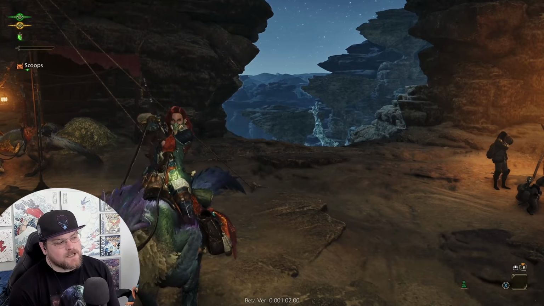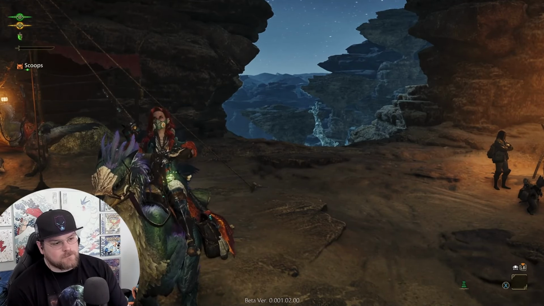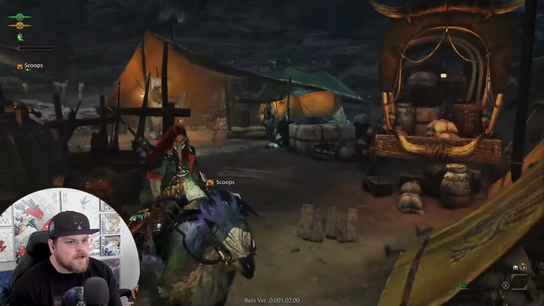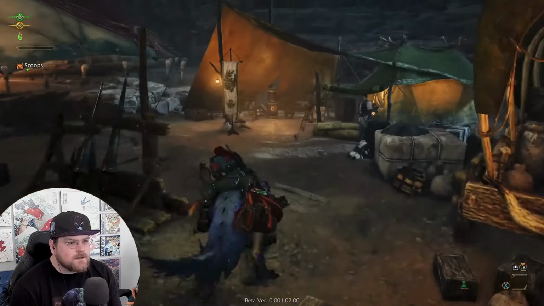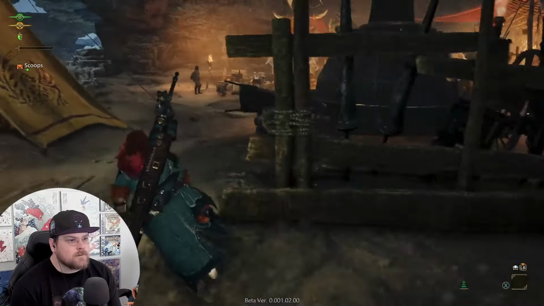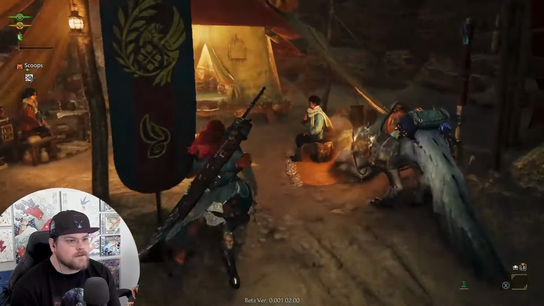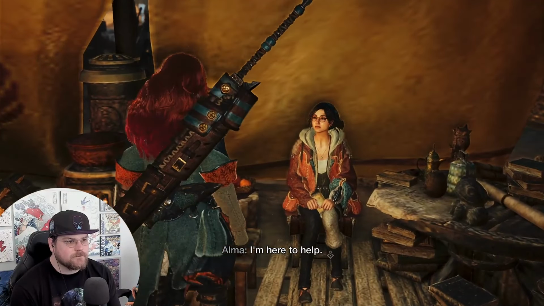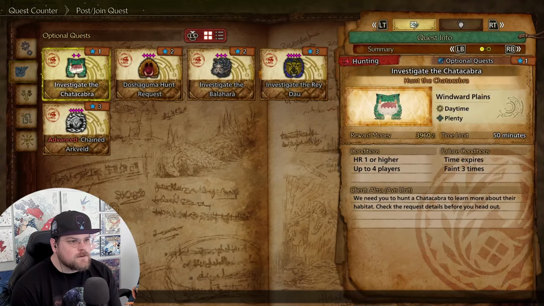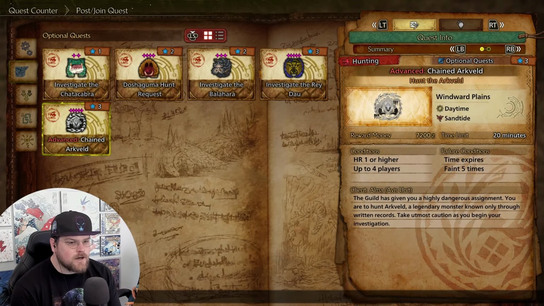And I'm gonna try to beat something that I haven't beaten yet, which is the most advanced monster on this map. I believe its name is, I don't know, but I can figure it out. Let me go talk to what's her face. I also have done nothing but get lost so far. Yeah, there we go. Alma is the quest giver. So what I want to do is start an optional quest for Chained Arkveld. That's the big fancy one. So this is, to my knowledge, the hardest monster on the map.